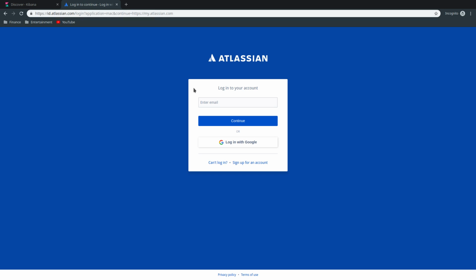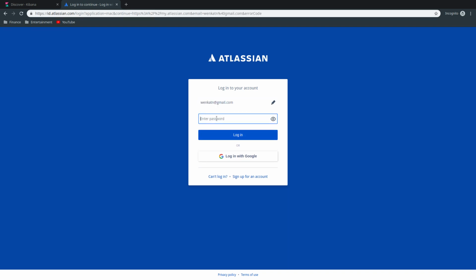Basically, you need to have a license. It's a paid subscription. You can't use Atlassian products for free, although they give you a trial license. So you need to sign up with your email address, and they'll give you a trial license. Okay, so I've signed up already. Continue. Password. If you haven't signed up, if you're using this for the first time, it will go through the sign up page. Since I've already signed up, it's asking me for my password.